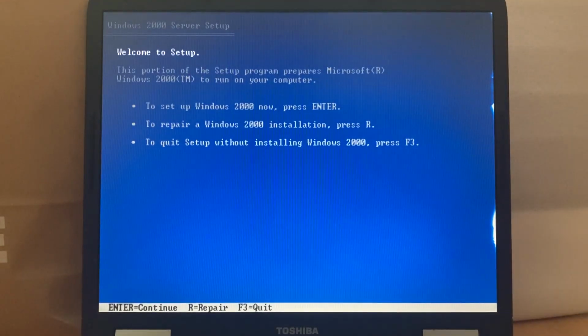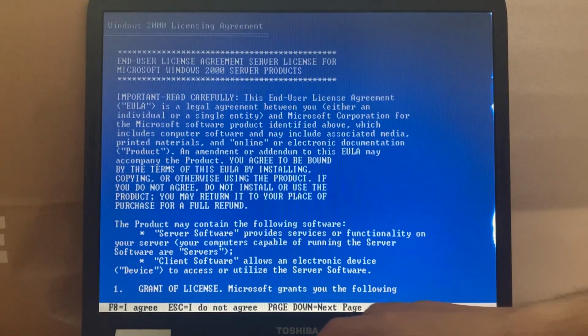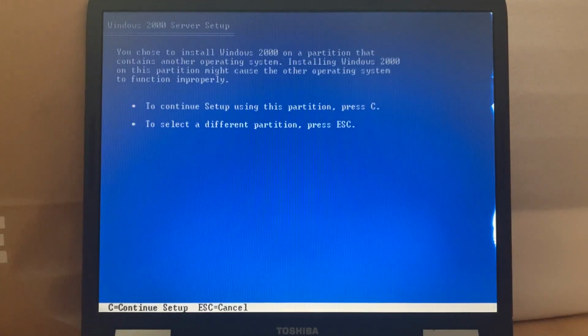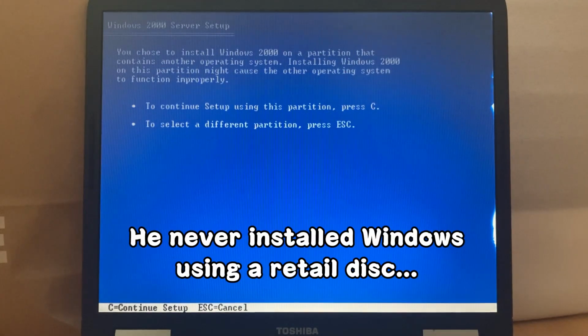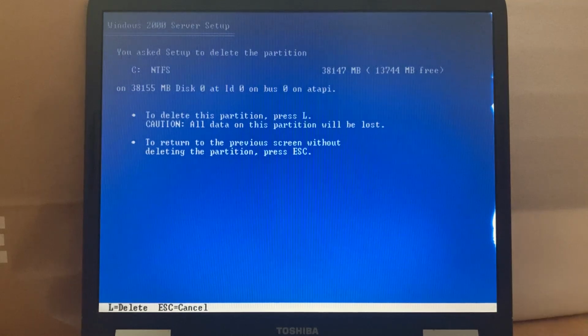Hey, let's install. I just agree, and I think I will delete this.